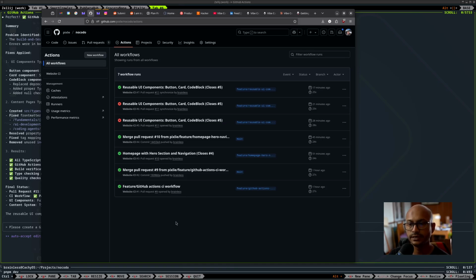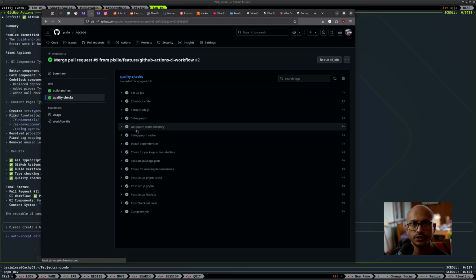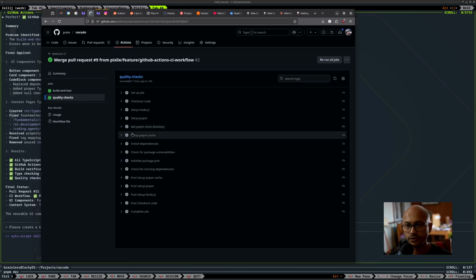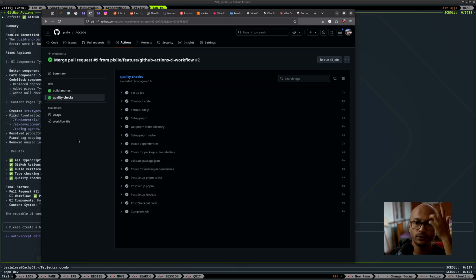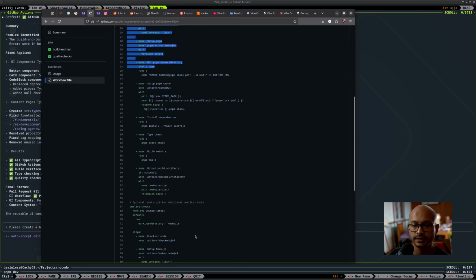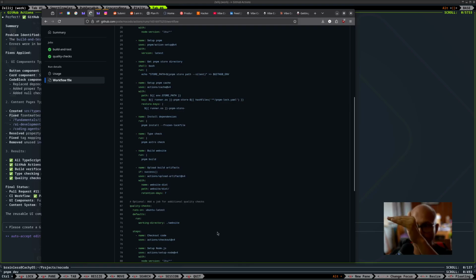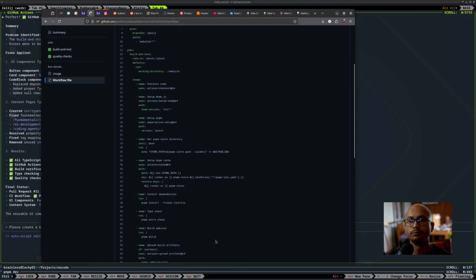But the benefit you get is that you get these checks, and we can look into these checks. What are they, for example? And you'll see they are not massive. They are not many, because the other project that we are also doing on video, like you have seen, has a lot more checks, and that also got automatically created. I didn't create any of this manually, but here is the workflow file. This is a separate file that Claude had generated and actually added to my software repository. So all of these are steps required to complete this check.